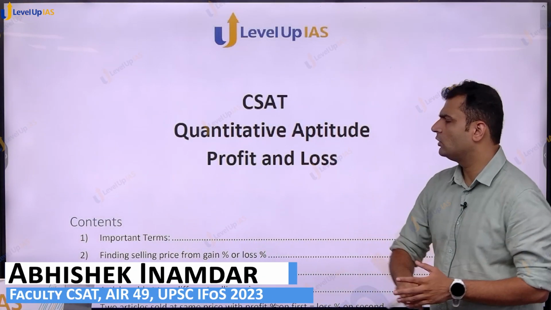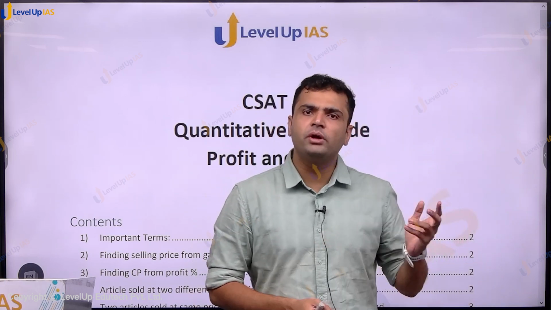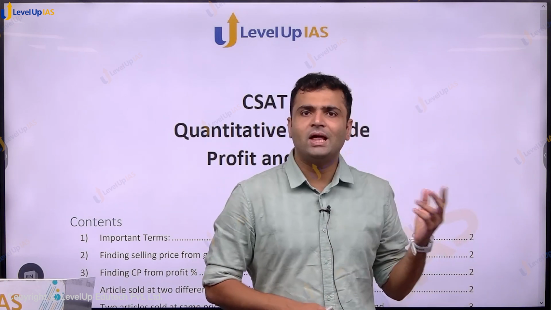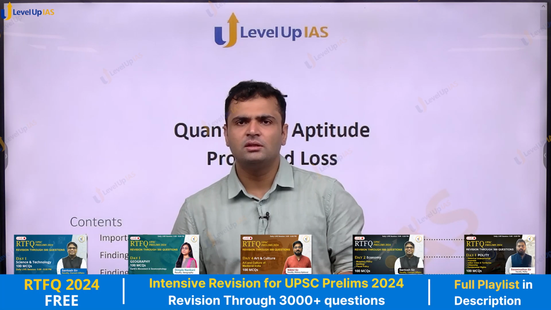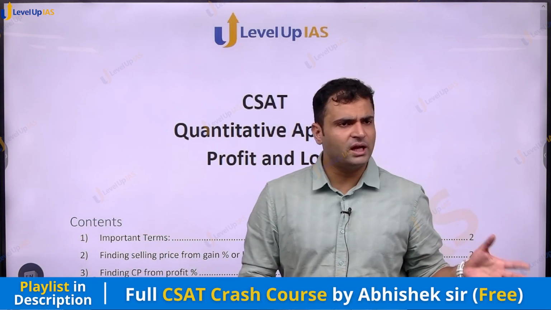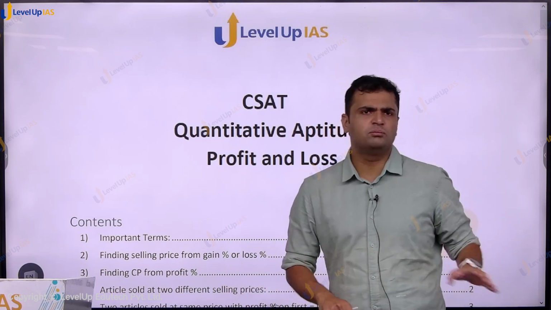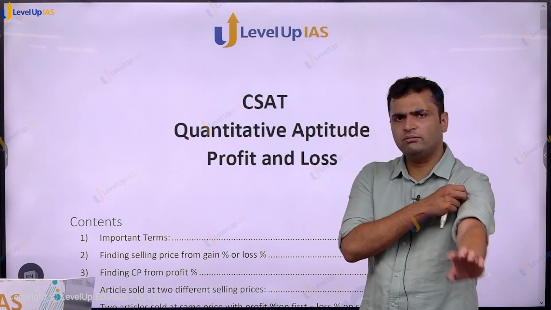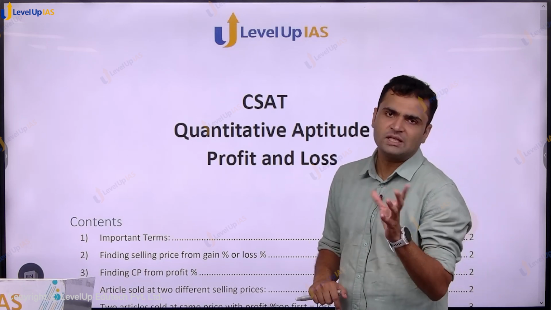Guys, next topic in our crash course is profit and loss. Very simple topic. It is related to our day-to-day dealings, but not that important from UPSC perspective because in the last 4-5 years only 1 or 2 questions have been asked. I think the last question was asked in 2019, and after that the 2023 paper had one question. So in a period of 3-4 years we have only had 1 or 2 questions. This is a topic of lesser importance.